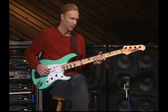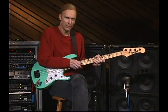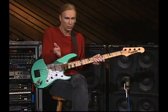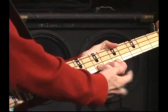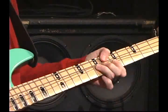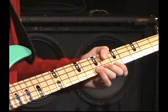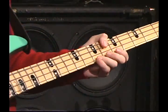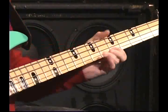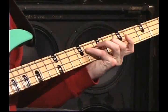If I'm going to bend like that, I'll automatically, and without even thinking about it, and it evolved that way as well, put all the fingers I have behind it and push with all three of them. So I can really get that up there. And if I get a little bit of vibrato on top of it. Again, here I've got three fingers.